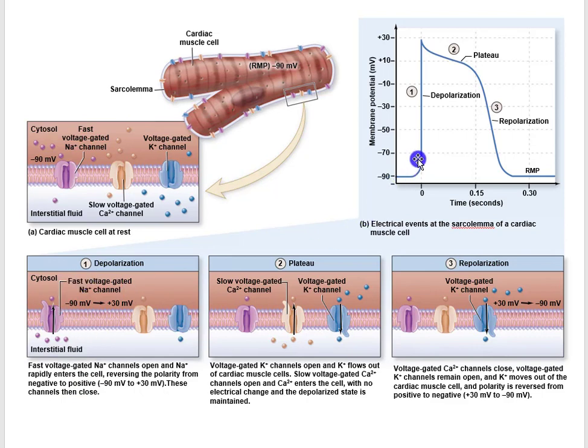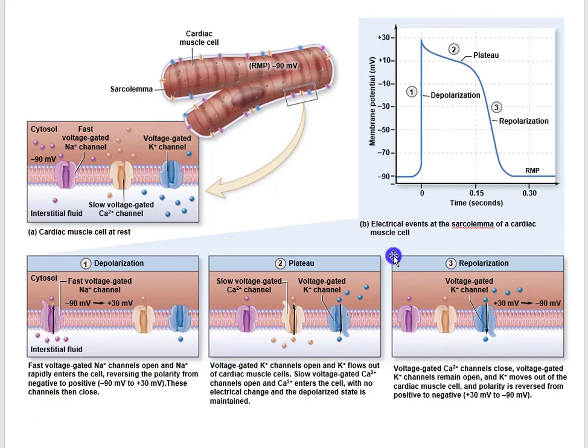Is that what we see here? Yep. Sodium comes in, more sodium comes in, and eventually I'm all the way up to plus 30. Now remember what happens with these doors. When these doors are open, remember I said that they basically kick open for a brief window of time and then they immediately close. And so by the time we get up to plus 30, now the voltage-gated sodium doors are going to close, and these channels then close, okay?